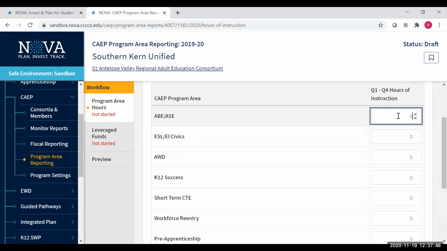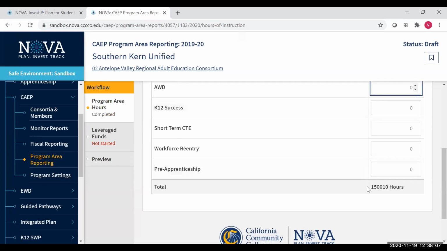So here you just click in the field and you can use this up or down arrow if you'd like, or you can just enter in manually. So we're just going to enter in 10 hours here, and then maybe we're going to have 15,000 hours here, etc. And so as you are entering these hours, the total is being automatically updated here at the bottom.